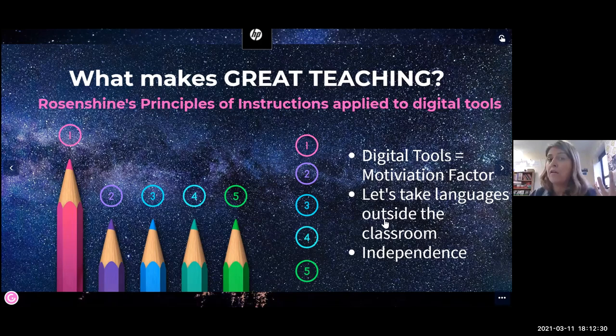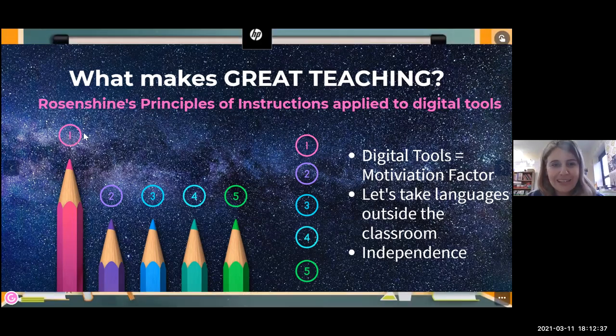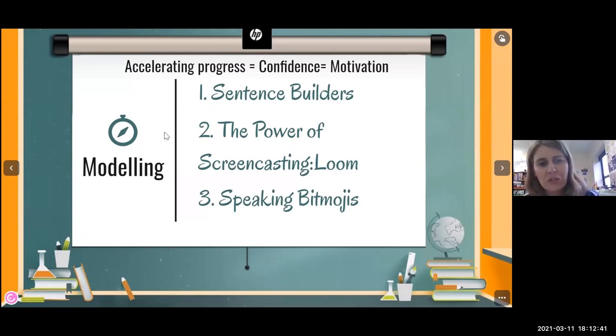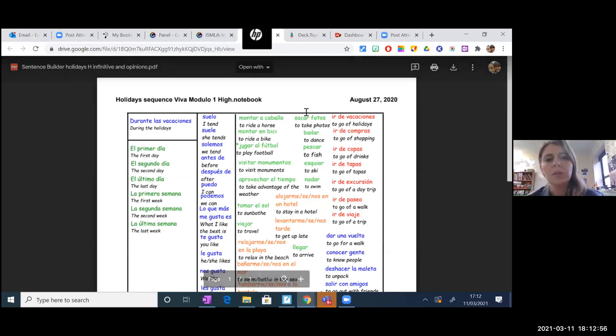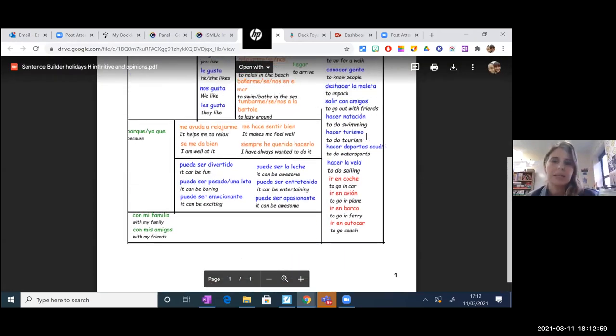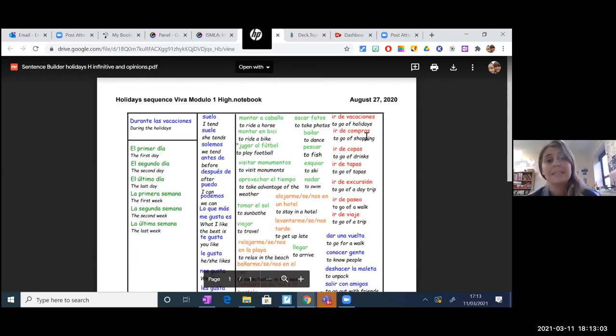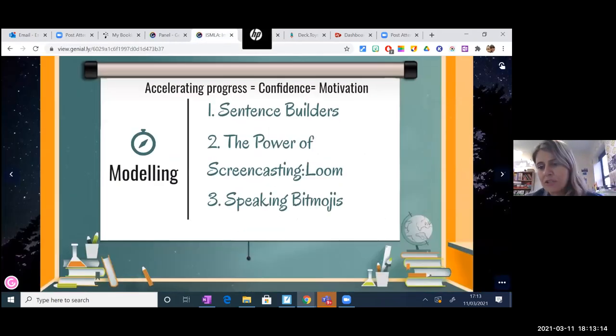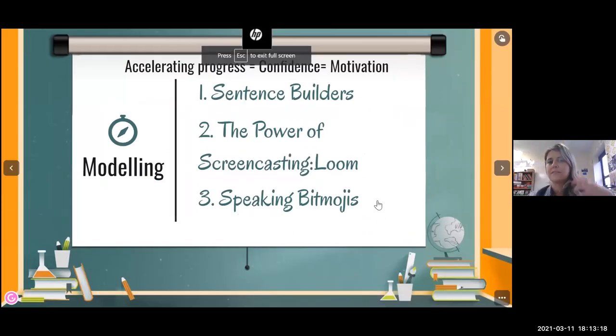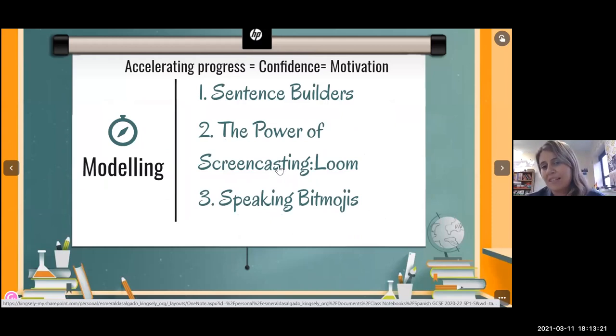So one of the stages of learning when I actually use technology is in modeling. Okay, so let's see how we do it in modeling. I'm trying to use quite a lot of sentence builders. Just to show a little bit of the way we do the teaching here at King's, we have sentence builders like this that we practice, and the first thing we do in the teaching process is the modeling of these sentence builders. Of course, I can do that freely with the kids in the lesson, but IT allows me to take that modeling of the sentence builders to the next level, for example with screencasting or with Loom.